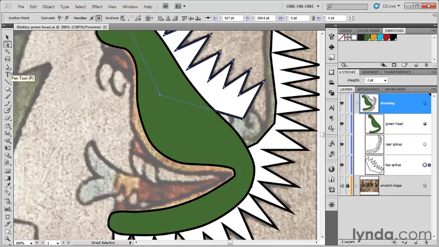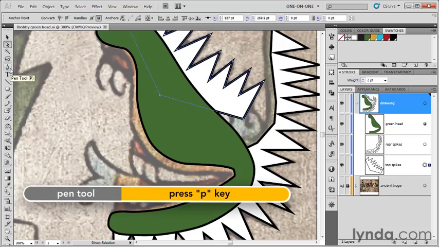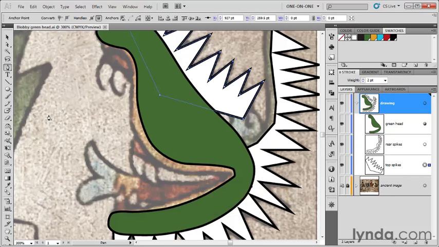Now, here's how you create a smooth point. Go ahead and grab the pen tool. Of course, you can get it by pressing the P key. Notice we have a little X next to the pen tool cursor to show us that we're going to create a new path outline. Rather than clicking with the tool, which results in a corner point, I want you to drag with the tool like so. The point at which you begin dragging is the anchor point, and as you drag away from that anchor point, you create two symmetrical control handles. Notice because the two control handles are symmetrical, they form a kind of seesaw. So you get this back and forth effect.